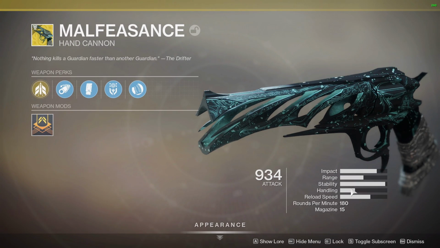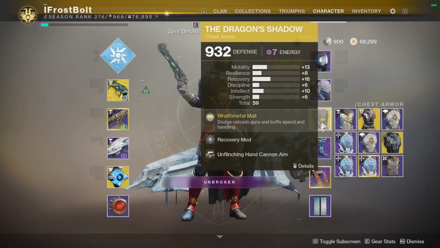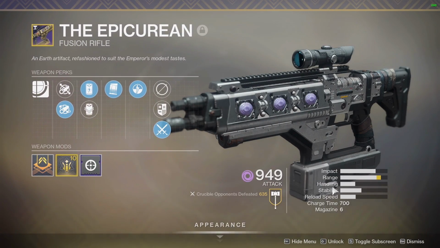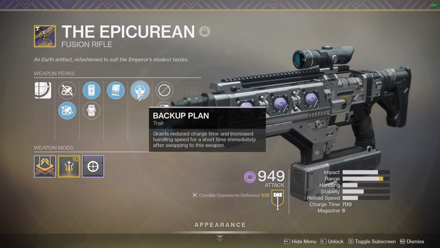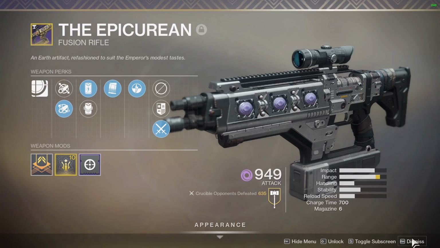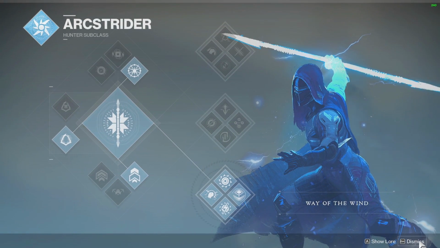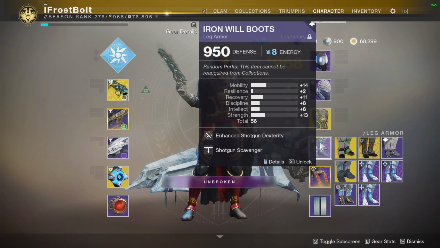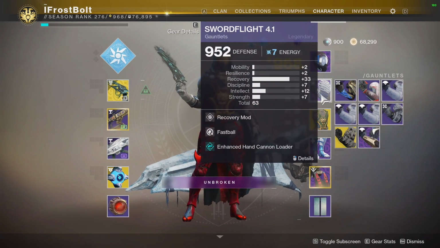The handling speed is pretty low, so I'm going to try to counter that by using the exotic armor piece known as Dragon Shadow. This also applies to my fusion rifle, which is a low handling speed fusion rifle, but I got a bunch of range on it and pretty fast speed, so it's going to be my trusty secondary weapon. For the rest of the build, I'm using a bottom arc staff, chaining that with a double arc battery. There we go, and that's pretty much it.